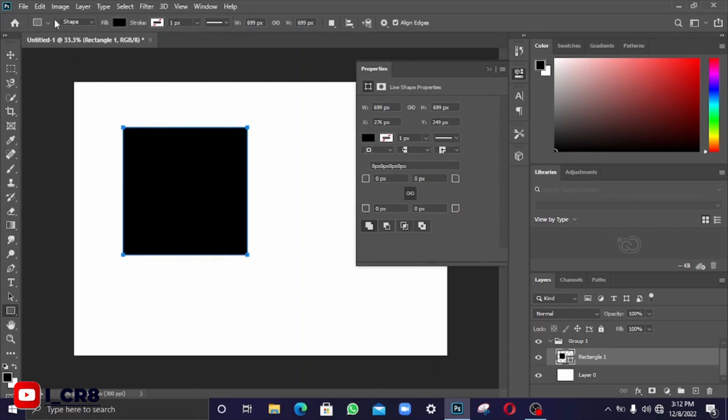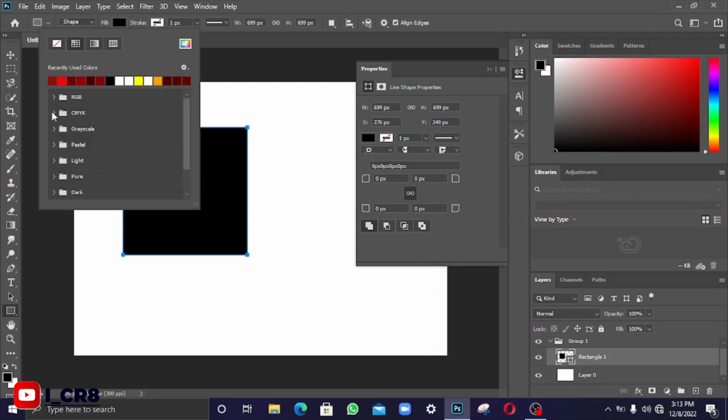When you look at the top, I said last time in the beginner's introduction that these are the properties of the tools. So when you come here, the fill is what color you want the shape to be. When you click on it, you choose the color.